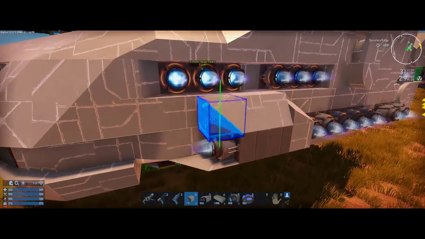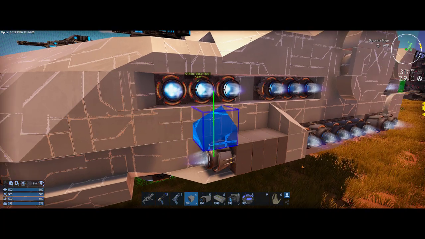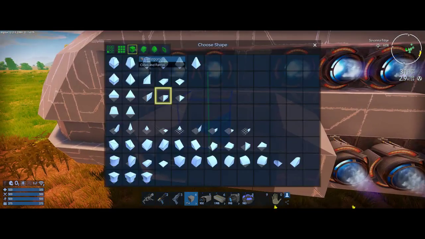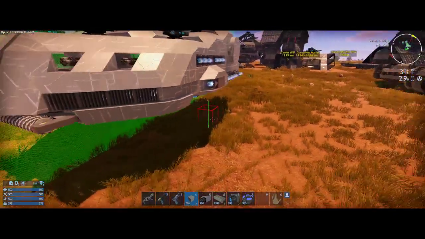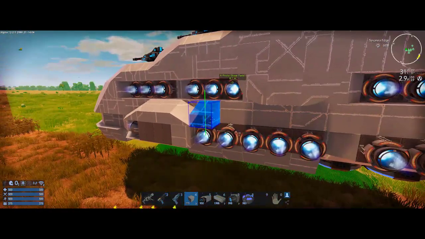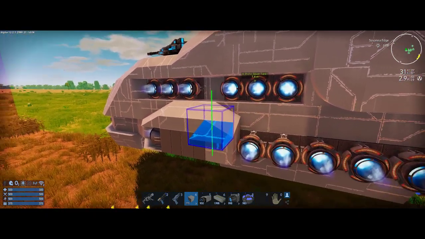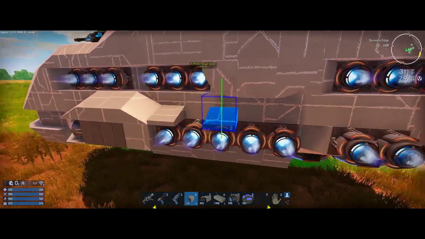With that, I'd have to change these. Basically using the same blocks, just turning them a different way. It makes it a little bit more sleek that way. Let's see what happens. Now, I'd really like to have this lip here, but there's no transition block from that to having this little surface area.